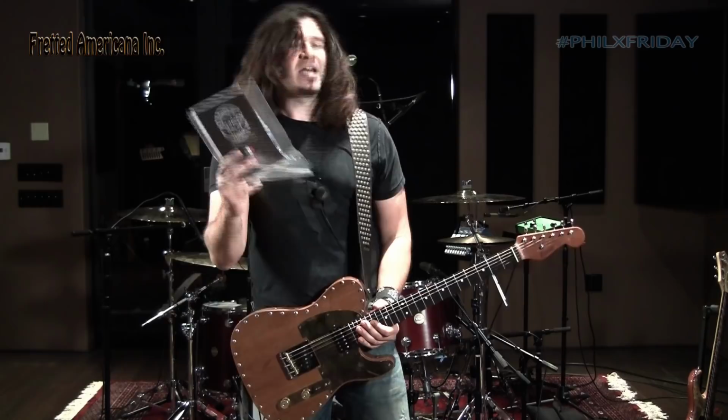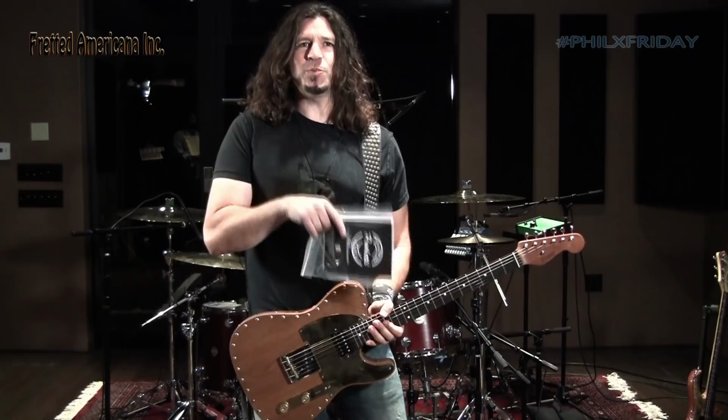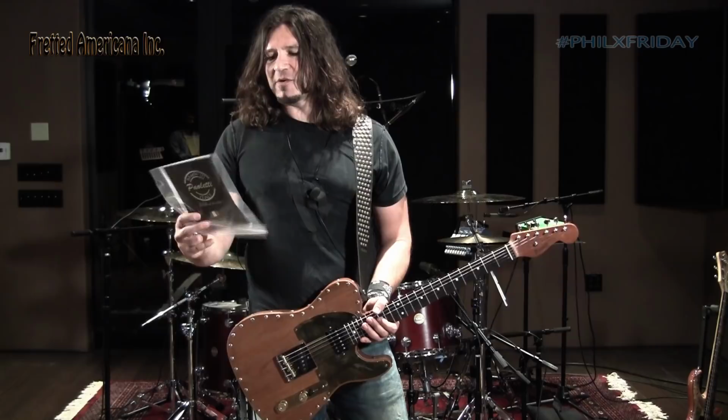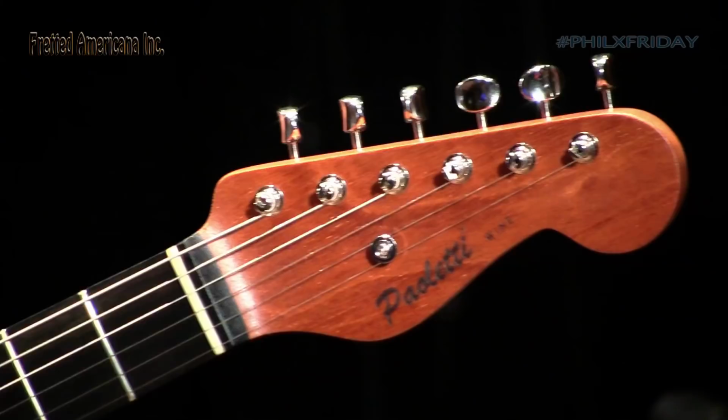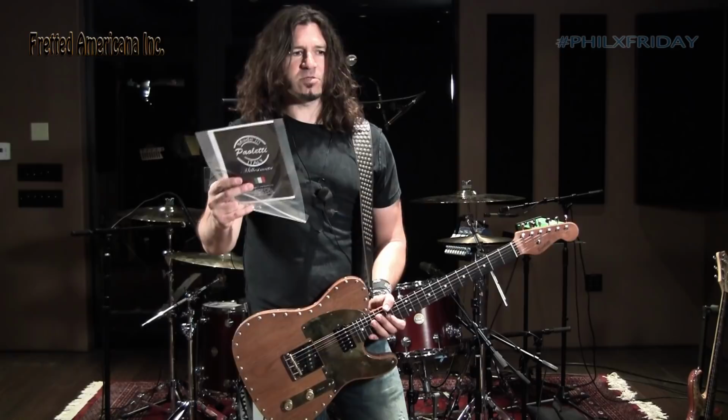Actually, what's really cool about the guitar that they let me use was he engraved my son's name, Xavier, into a pickguard and then sent it to Takumi. Takumi installed it for one of the later shows, and I was completely blown away. That was a really sweet sentiment, a term of endearment.